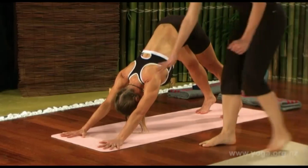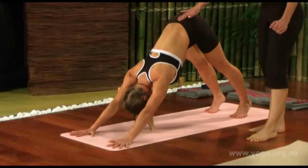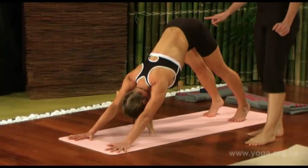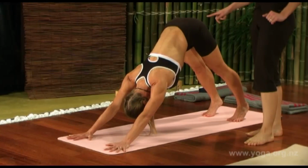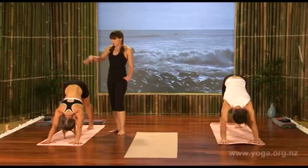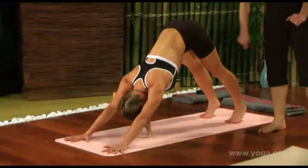And the hands are spread. The shoulders move up towards the pelvis. The sit bones, the bones that you sit on that you can feel that are a bit bony when you're sitting down on a hard floor, lift up towards the sky. And the legs are nice and straight.